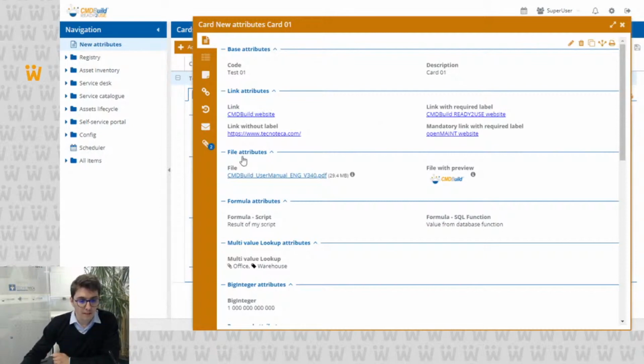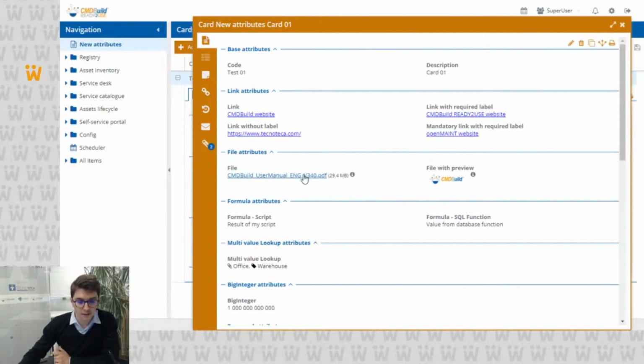Then we have the file attributes. For the file attributes, we can configure if we want to see a preview, or if we don't want to see the preview. If we don't enable the preview, we see in view mode the file name, and if we enable the preview, we can see the preview.